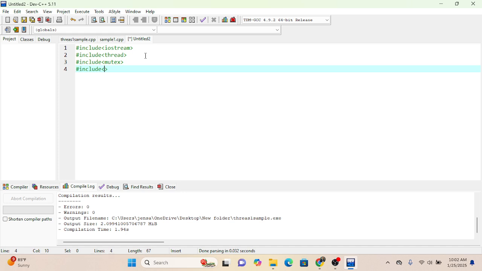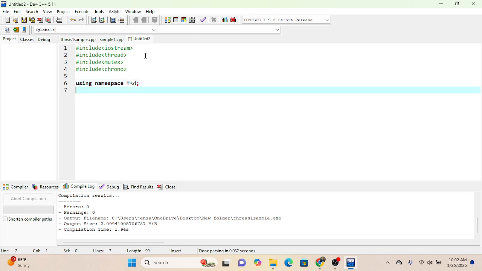Mutex stands for mutual exclusion. Okay, chrono. Okay, so for example, using namespace std. Okay, oh, sorry.